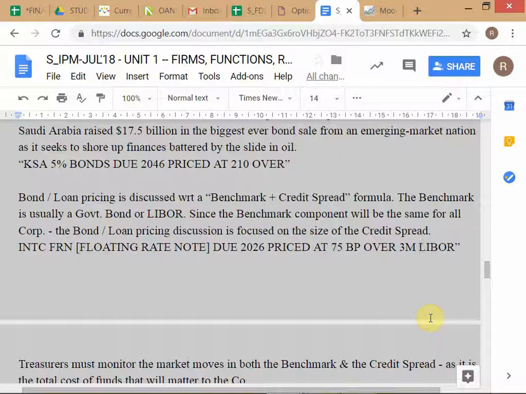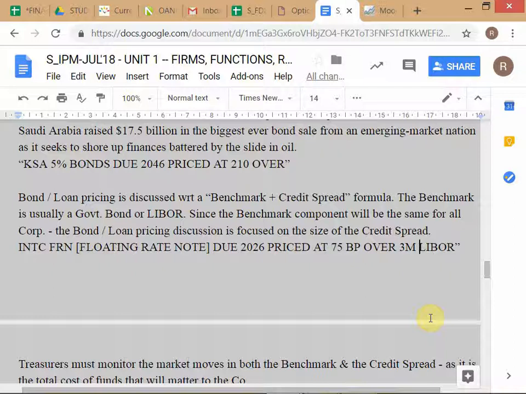So here I've written 3-month. Most of the debt issues are going to be against 3-month LIBOR, because when you study interest rate swaps, the standard LIBOR reference for most dollar interest rate swaps is 3-month LIBOR. Most people would like to have the option to swap into fixed rate dollars later on to keep the regularity in the maturity, so they usually would issue the FRN against 3-month LIBOR. But it's not a hard and fast rule. You can also decide to issue against 6-month LIBOR.